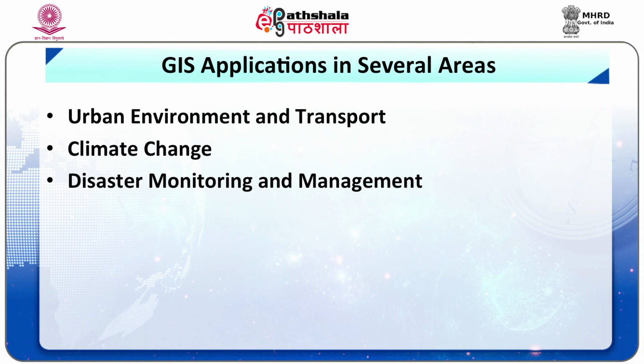Now in climate change studies, climate change refers to any significant change in the measure of climate such as temperature, pressure or wind, precipitation lasting for an extended period, say a decade or longer. Due to human activities, Earth is becoming warmer. As per NASA's estimates, Earth's average surface temperature has increased to about 1.2 to 1.4 degree Fahrenheit since 1900.